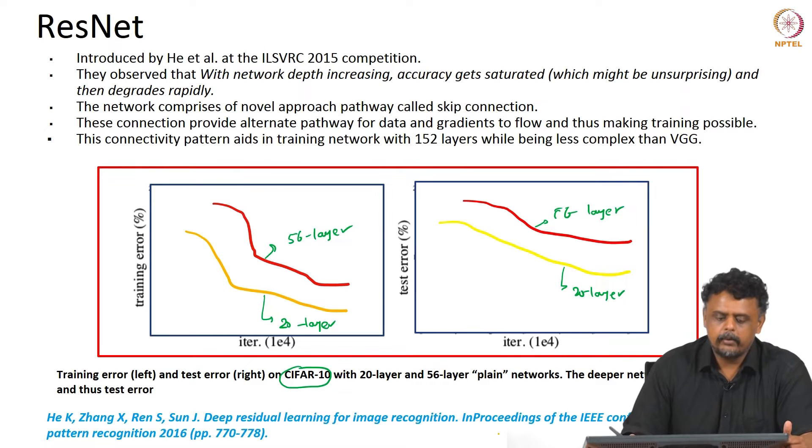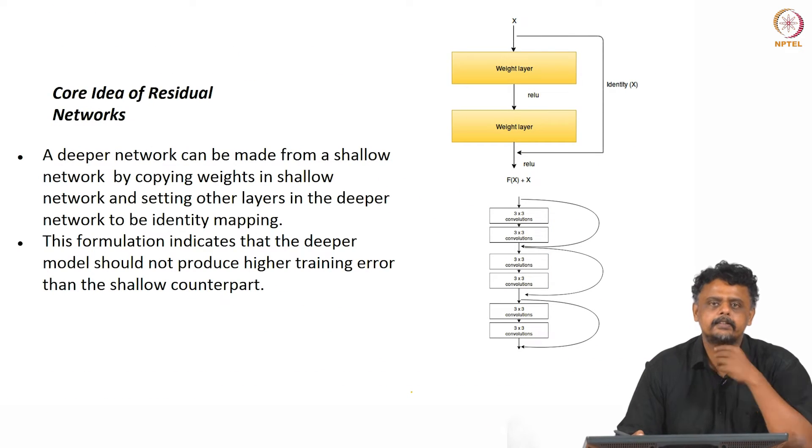To get over this problem, the ResNet paper introduces something called skip connections. These skip connections are basically identity mapping. So the network just the replication, we will see what that means in the next slide. They provide an alternate pathway for the gradients to flow and makes training possible. For the ImageNet challenge they managed to train up to 152 layer network. Of course the number of parameters also sometimes increases with this kind of approach as you go deeper you have more layers. So what is the principle behind which the residual networks work? By construction you can do the following: we know that the shallow network seems to work well. So we use the weights of the shallow network to construct a much deeper network and wherever we have gaps we just do identity connections. We have identity mappings.